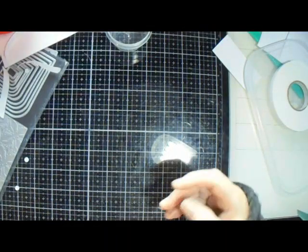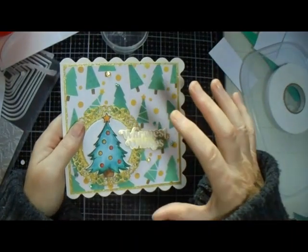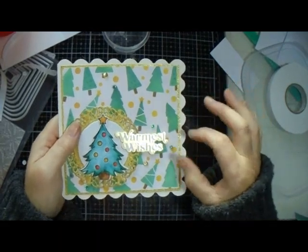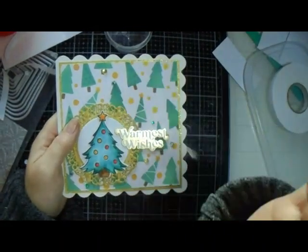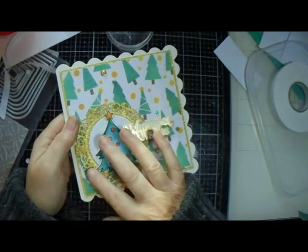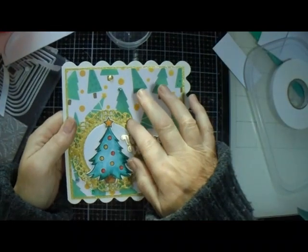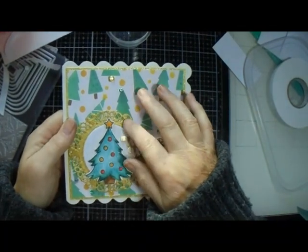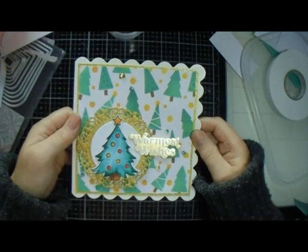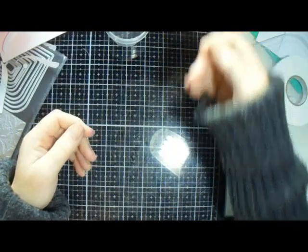And these toppers were all already created. The backgrounds were all already created, and the sentiments were all already created. All I've added to them is my matte card and my topper circles and my gems. And I got some really quick cards.